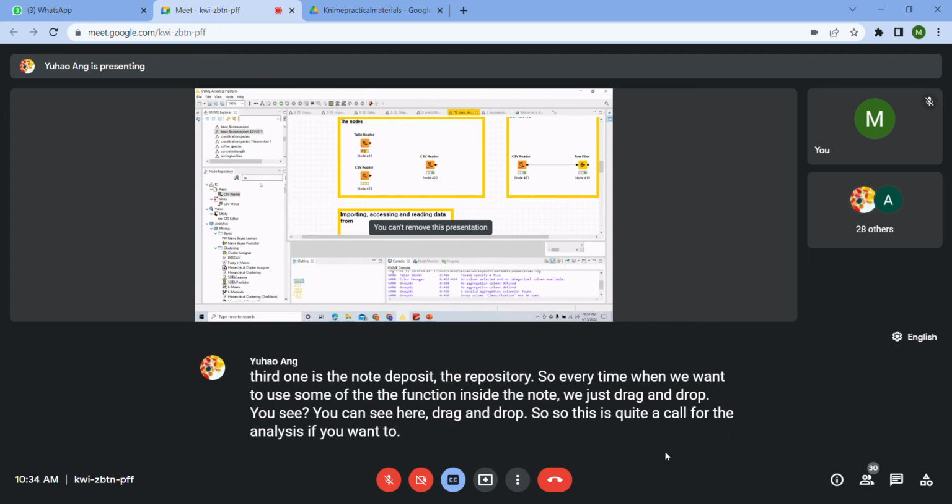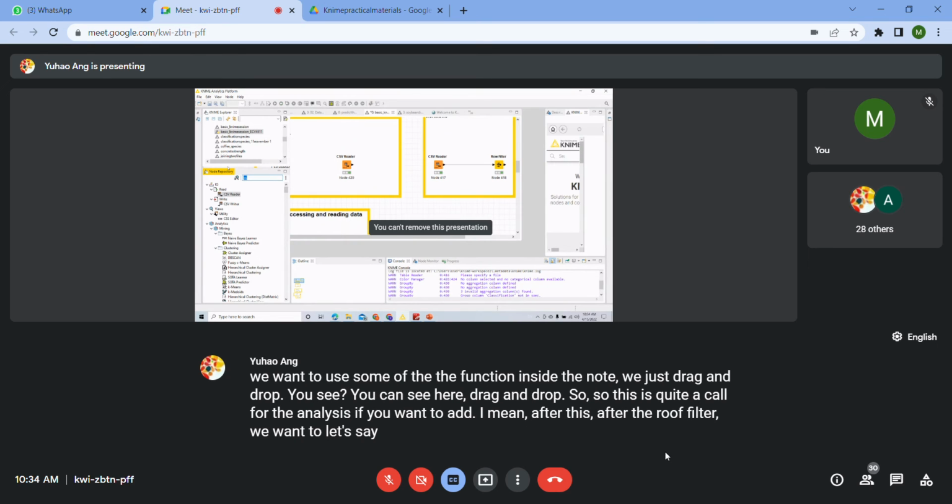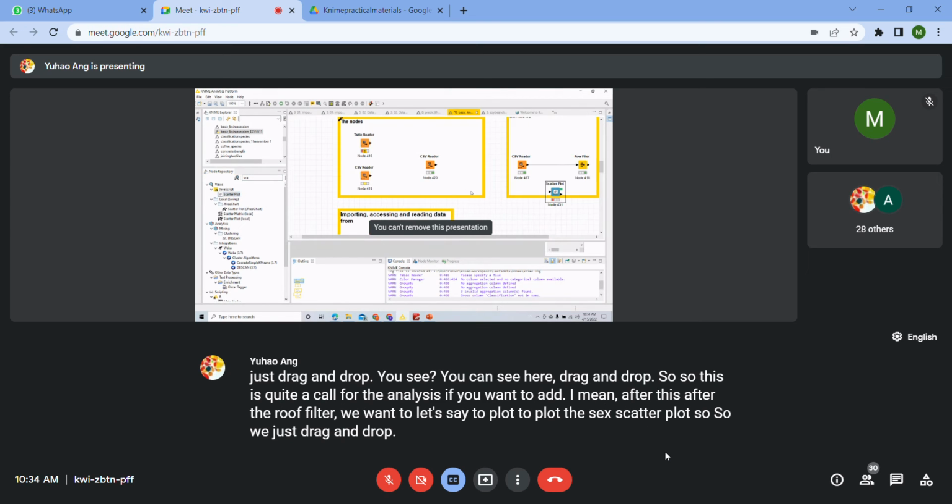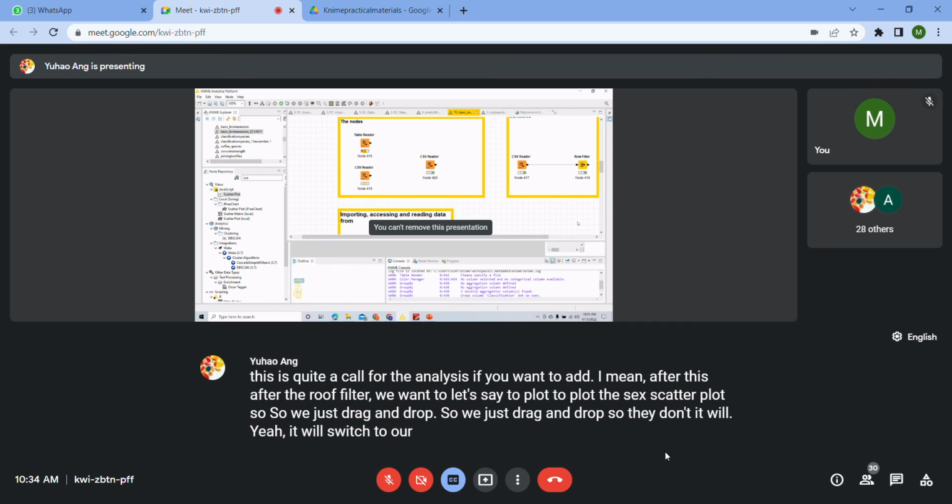If you want to add, after the row filter, let's say, a scatter plot, we just drag and drop. Later on it will suit our purpose.